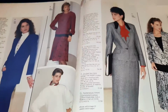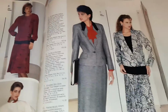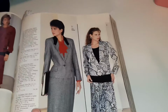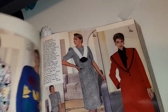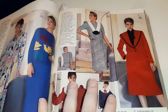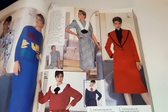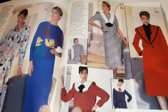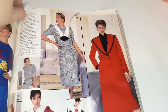And then here's more of that drop waist that I was telling you about. It just, I don't know. It was like they were trying to do the 30s drop waist thing. But yeah, it just never really worked out quite right. And I don't know, where did this come from where it went from toddlers wearing sailor suits to now your mom wears a sailor suit? Why was that a thing? I don't know.